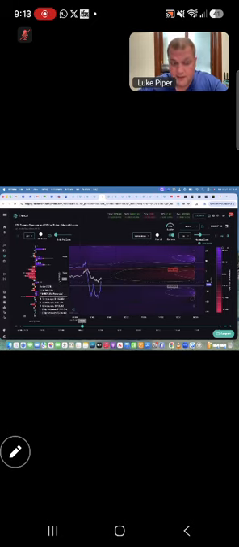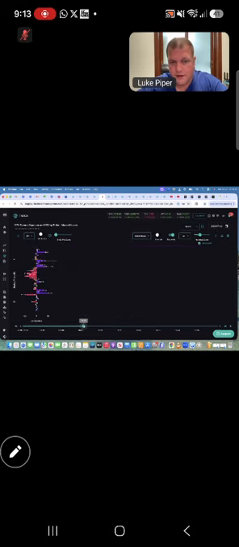But since we have this gamma reducing, is this still a bounce point? No different than a support and resistance trader. The next time that we come to this, could we bounce again? Maybe, or do we slam right through it? We're going to want to pay attention to Hero. Now, Hero was the indication here that showed you we were going to bounce. So positive delta started to come in. Could have been a little bit of short covering for 15 handles. Let's see how we continue to progress.